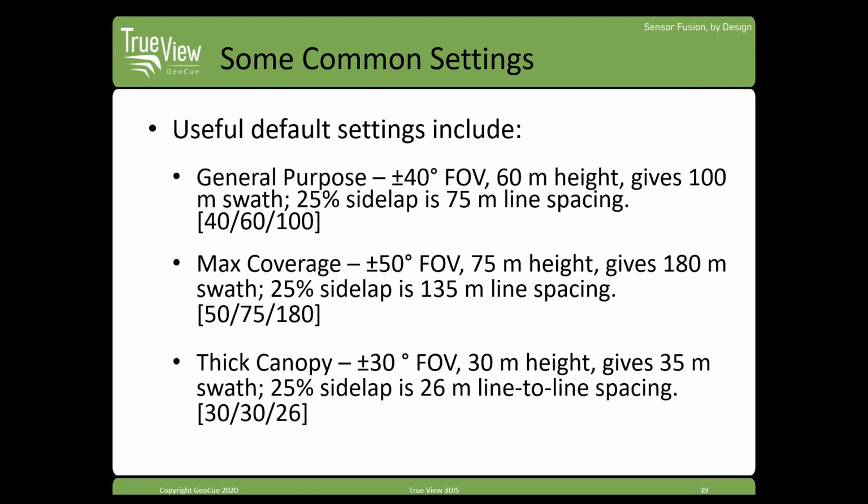Okay, any questions about any of the flight planning or the basics on mission planning? Have you done any experiments yet with thick low vegetation, like mangroves, or I guess where I work, we have a lot of thick sage, so maybe 3 to 5 meter height vegetation. Are there any different settings you're using for those types of environments?